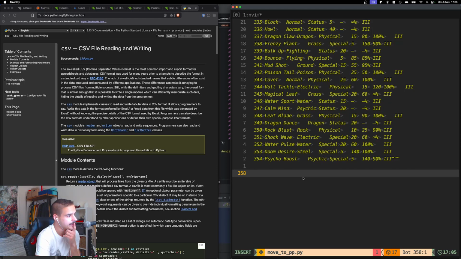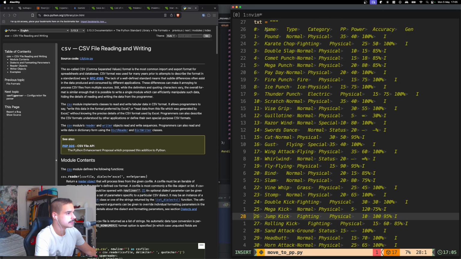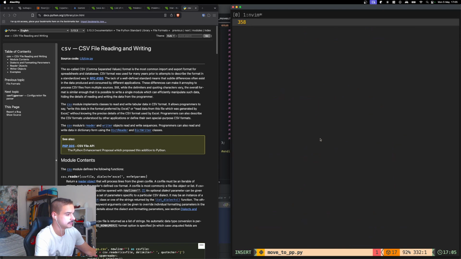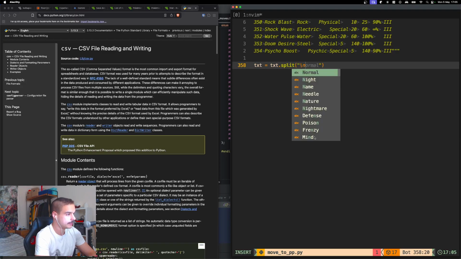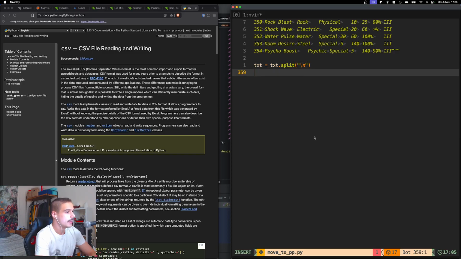We can just split every new line. In that line, split by tab, then take index 2, and then whichever one is PP. So 0, 1, 2, 3, 4. Yeah, I guess that would work. So let's split by new line, and for line in text, let's reassign to line.